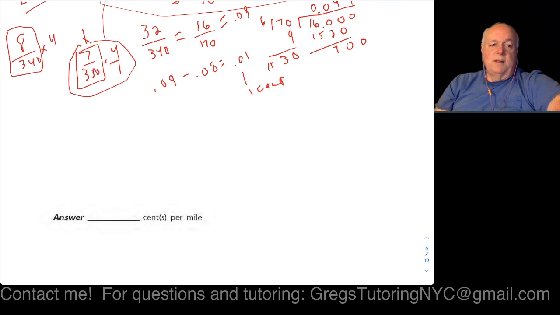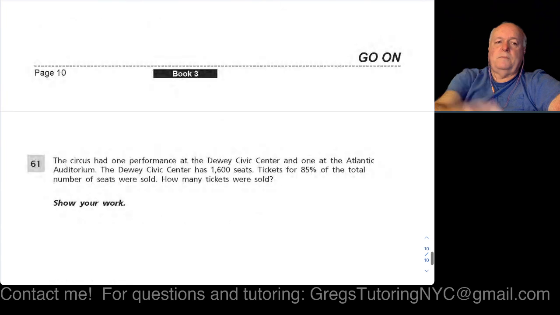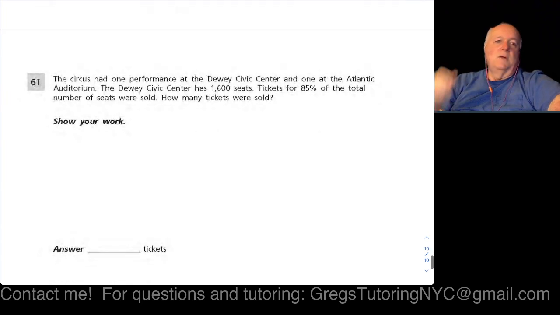So 1 cent per mile. Okay. Again, depending on how you're being asked, sometimes they might accept this form, but this is saying it's 100th of a cent. Okay, that's not quite the right way to express it. And by the way, the last 2 or 3 questions, maybe all the ones I just did on this session were worth more points than the other session. So these are 3-point questions. The other ones are normally worth 2.